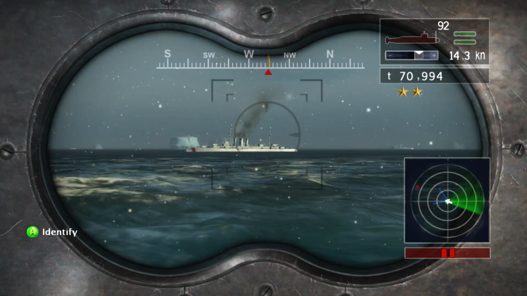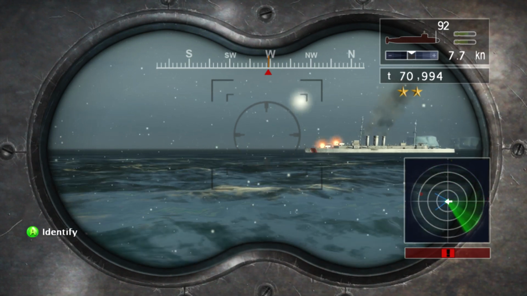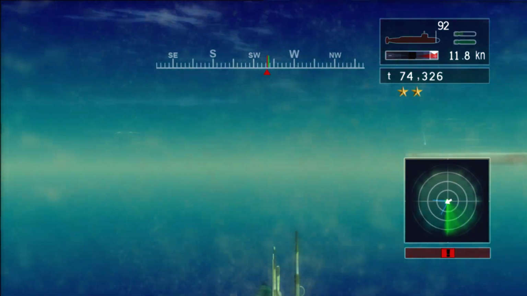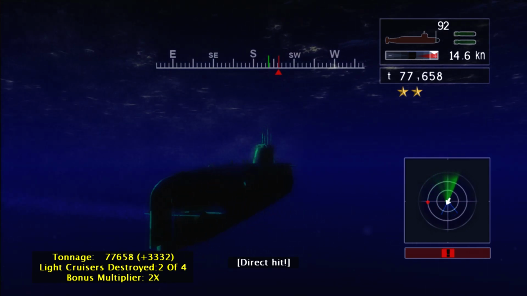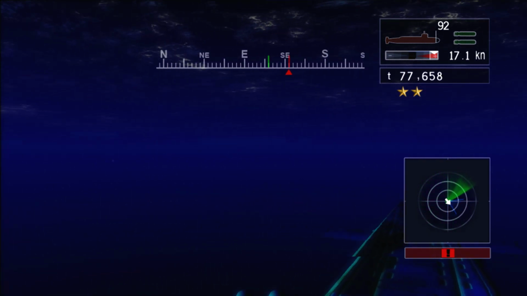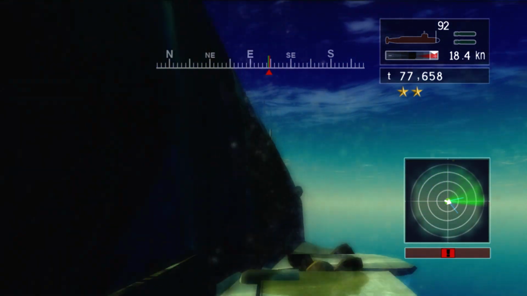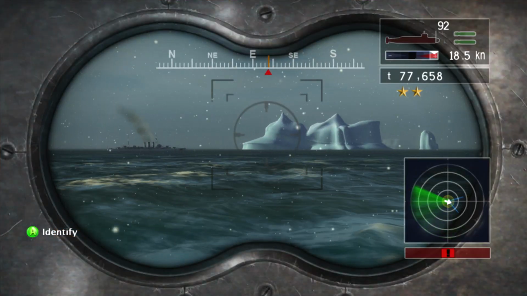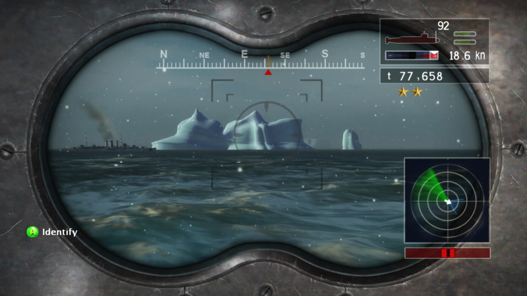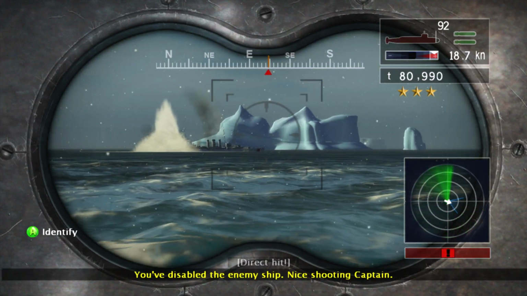Cutting speed. The torpedo's on its way. Another hit. Good shot, Captain. Depth. Fire a torpedo. Disable the enemy ship. Nice shooting, Captain.